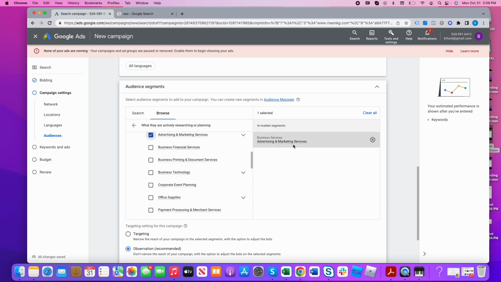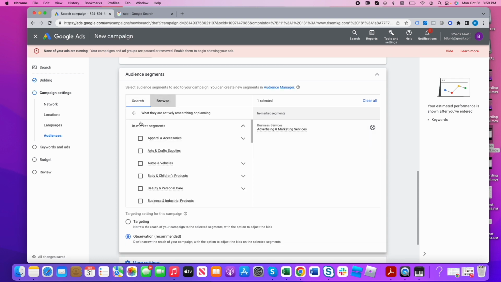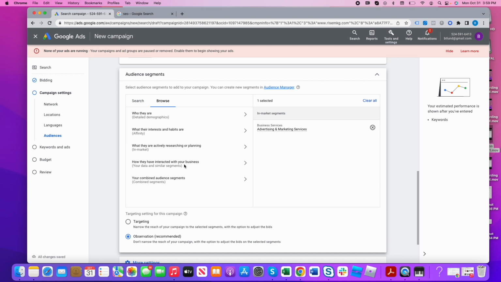I want to give Google that little signal of, hey Google, just keep in mind people who are not only searching for my keywords, but also are in this audience segment. You can add in a bunch of other segments, including your own data, which is remarketing lists, which I'll get to at a later time.